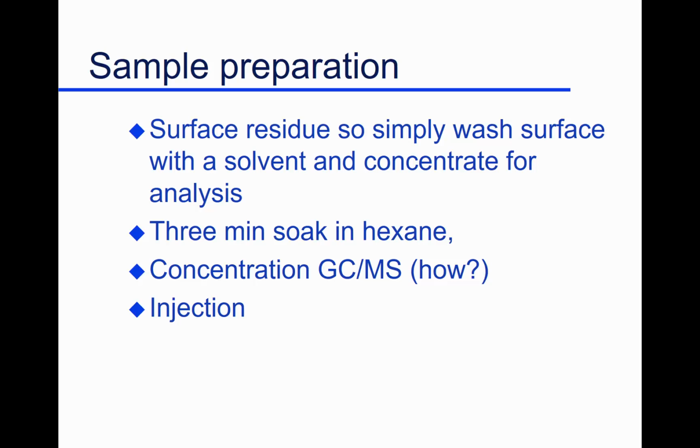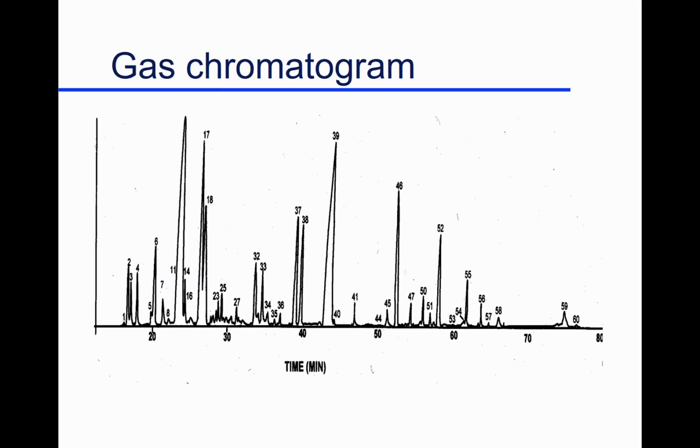I basically can take that apple, wash the surface with a solvent, for example, hexane, pick the apple out of the hexane and concentrate the hexane. Then I can do gas chromatography, mass spectrometry, to validate it's there, and I'm sure it's there because of my mass spectrum. When we do that, that's what's on the surface of your apple, by the way. We have roughly 60 compounds, and that's not counting the little ones in between. So we probably have somewhere around 100 different chemicals you find on the surface of the apple.